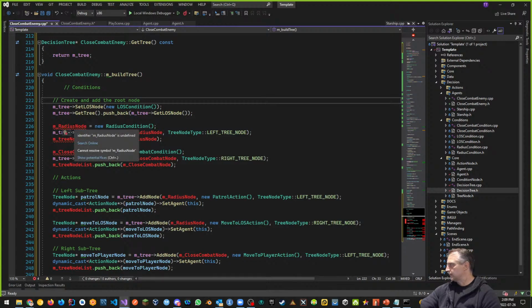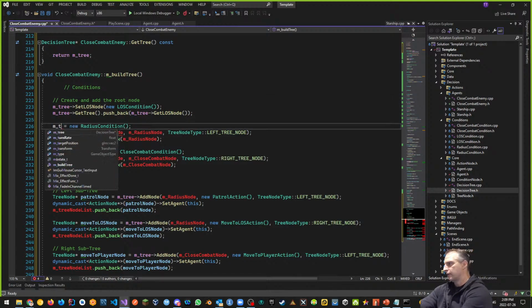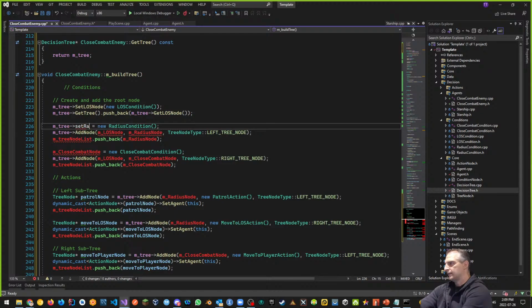Next, radius node, same thing. So we're going to say M_tree, set radius node, and that's going to equal this new anonymous radius condition that we're setting up. And here, line of sight node is going to be the parent, right?